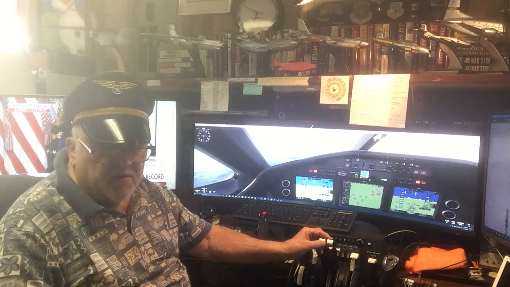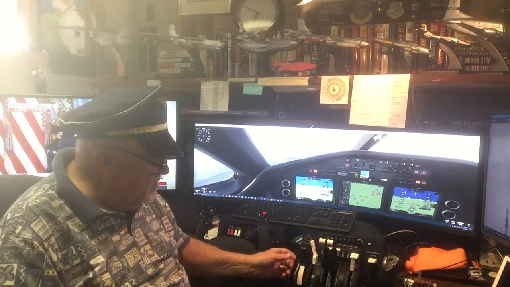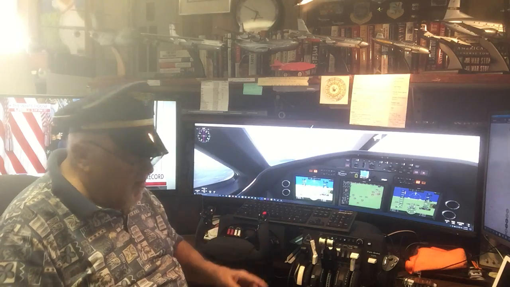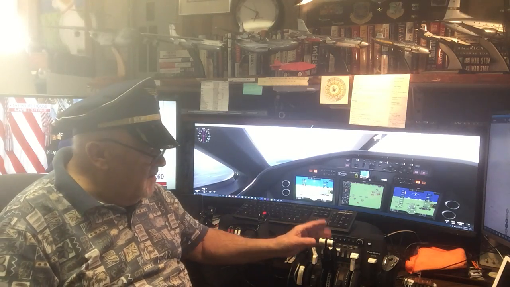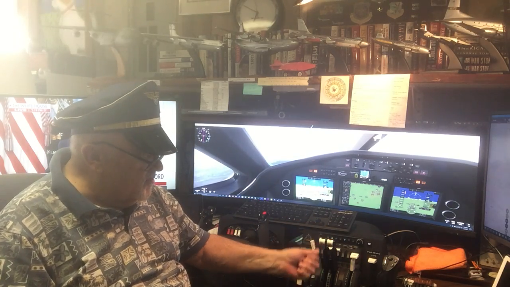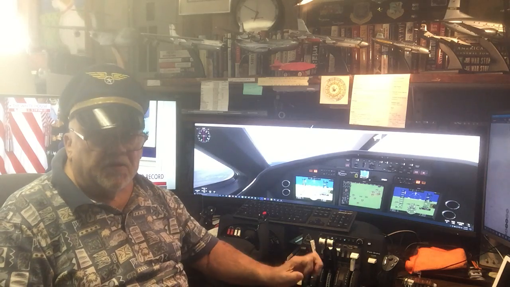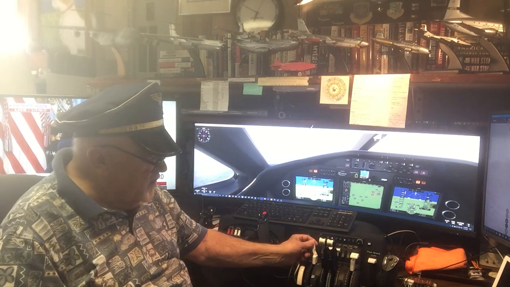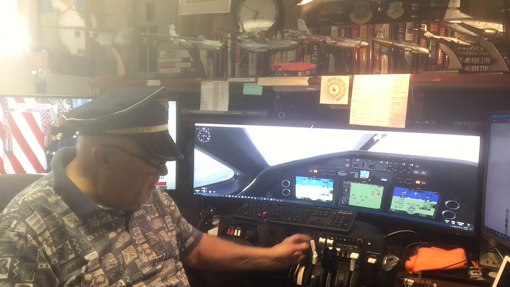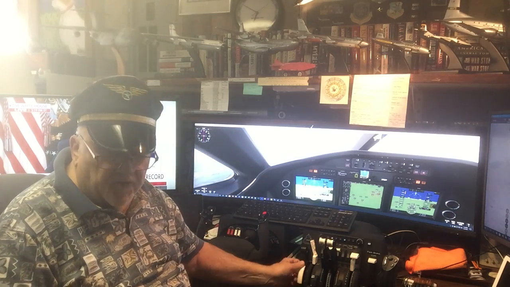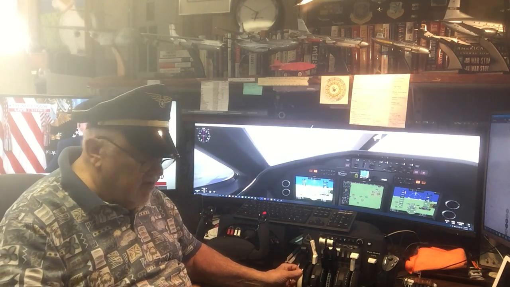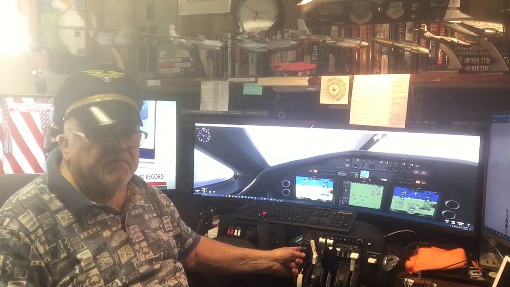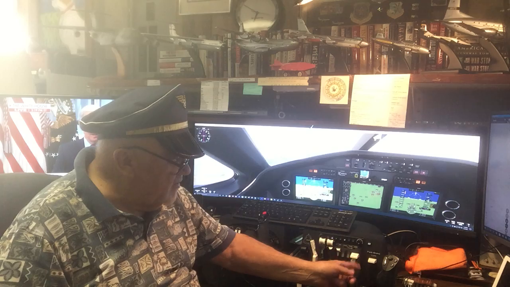Over here is the power quadrant, the throttles. Now I've got this set up for 2 engines. I'll show you the airplane that I'm flying in a bit. But I've got it set up for 2 engines, but I've got levers that I can put in for 4 engines if I need it. So here are my throttles. Here's the speed brake, which lets me slow down. Here is how we control the elevator trim to get the airplane where it'll fly by itself. There's the gear handle right here, the flap handle.